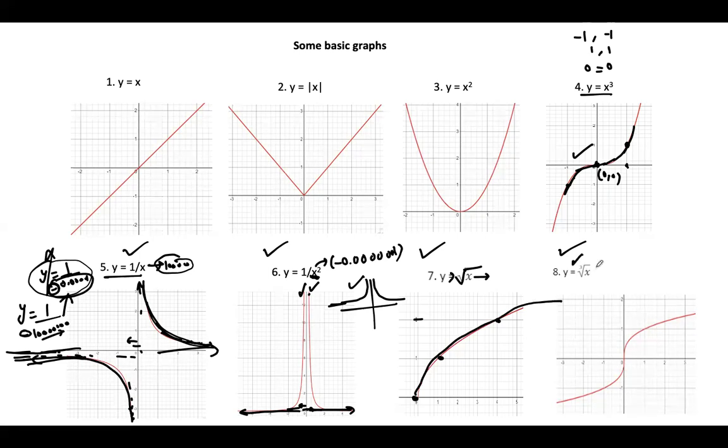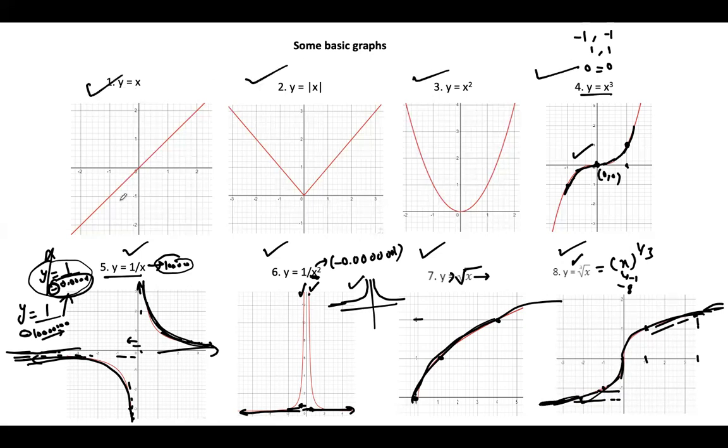Similarly, y is equal to cube root of x. Once I am saying cube root of x, the right hand side can look the same, as in when x is 1, y is 1. When x is 8, y is 2. When x is 64, y is 4, something like that. But when I'm saying x is minus 1, y is also minus 1. When I'm saying x is minus 8, y would be minus 2. That means the graph will look something like this. So 8 graphs, out of which, let's say 1, 2, 3, 4, maybe this.